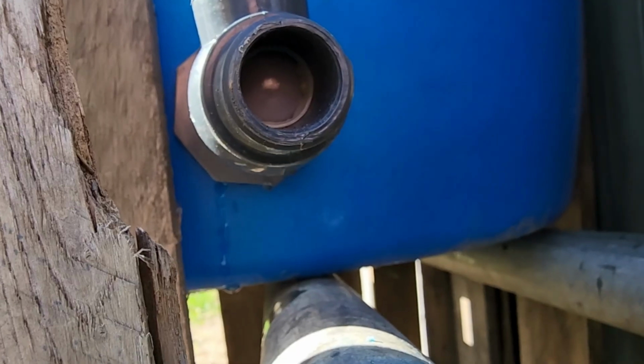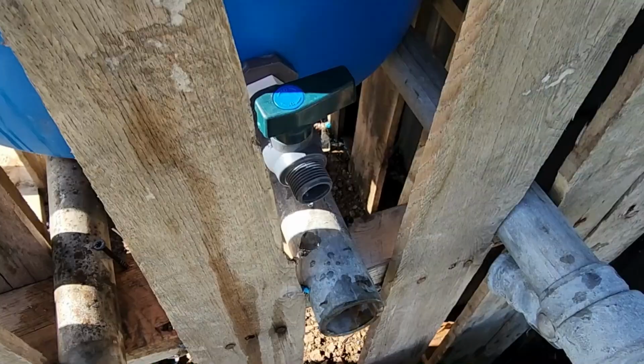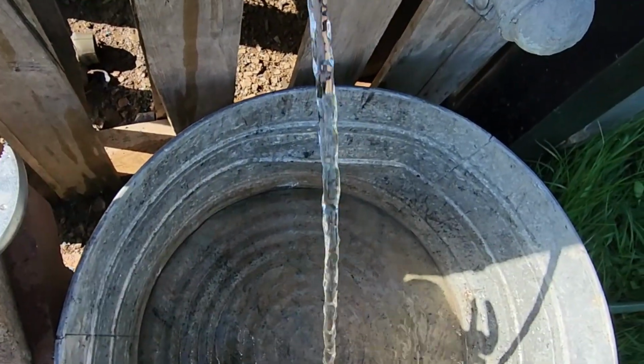Alright, we got enough water in to be above the valve, and I am getting a slight leak here. So when I put these pieces together, I didn't actually use any pipe thread tape, so I think that would help if I put some of that on there, but it's also leaking from the bulkhead fitting and the union coming from inside the barrel, so I think the rubber seal that came with the bulkhead fitting isn't actually working. So I think I'm gonna have to put some silicone on this, some pipe thread tape, put it all back together and try again. But besides a small leak right now, it will be a working, functioning rain harvest system.